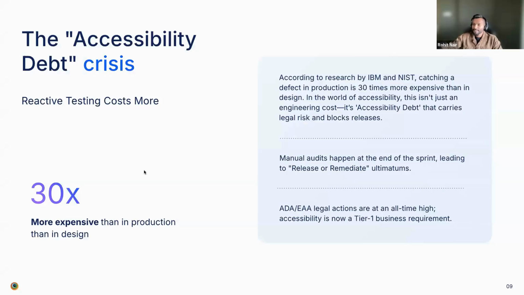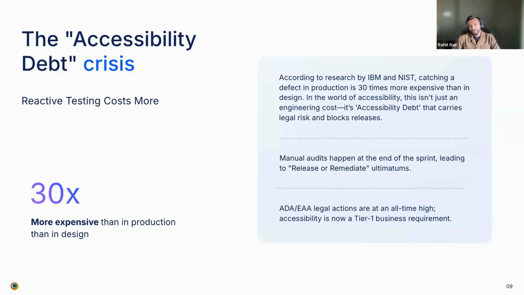Now, what is the accessibility debt crisis, and what have we understood from organizations globally? Every time we discuss digital accessibility needs with an organization, we usually come in as a tooling partner. They want somebody to help them understand how various tools can be plugged into their software development lifecycle.